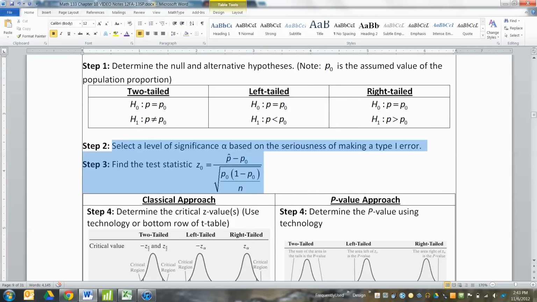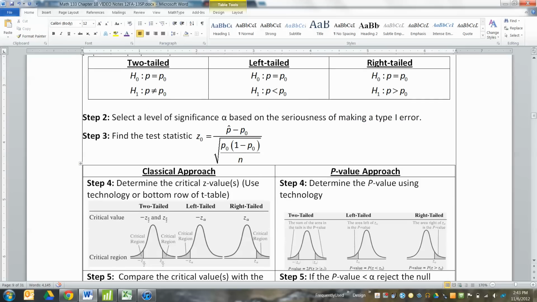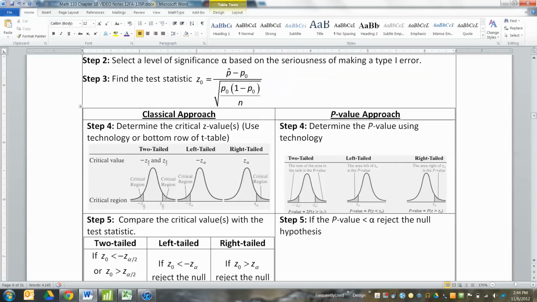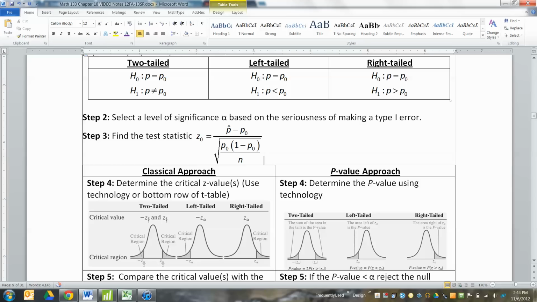We selected an alpha. Most of the time that's going to be given to us, but this time we wrote it ourselves as 0.001 because we didn't want a high chance of making a type 1 error. We found our test statistic, right, which was negative 8.05. You can use a calculator, use whatever. Actually, I'm going to show you a faster way in a minute, but if you're on the test or whatever, you can use your calculator and just type it in.